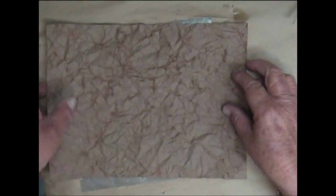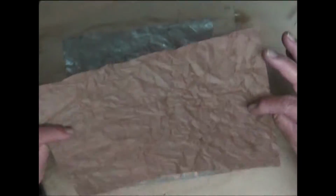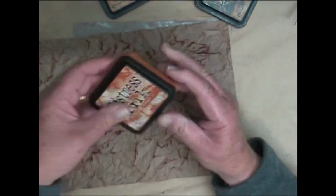So I've been drying this for 5 minutes with the heat gun, and you can see all those darker areas there. That means it's still wet or damp in those areas. So got to keep going. So now the fun part starts. Taking some Rusty Hinge Distress ink and just running that all along there.